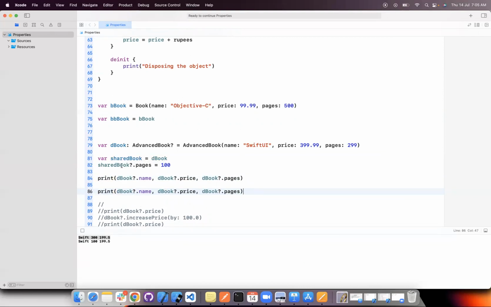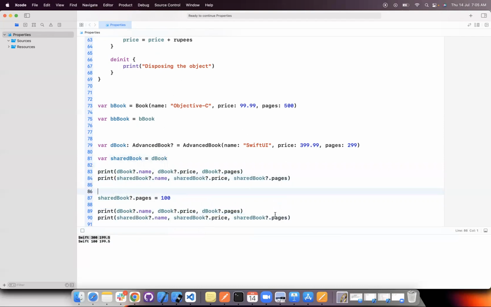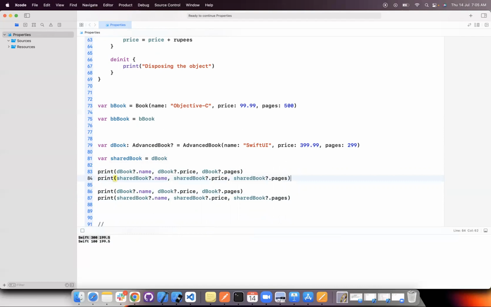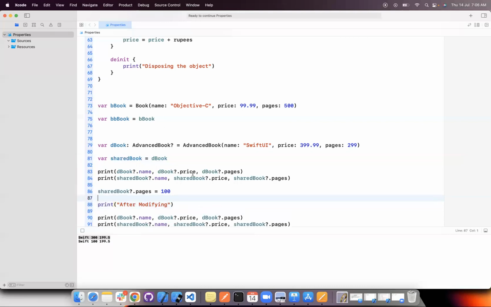Here shared book, or Xerox book, assume that Xerox book. Before modifying, I'm doing something. After modifying, okay, I'm just repeating.